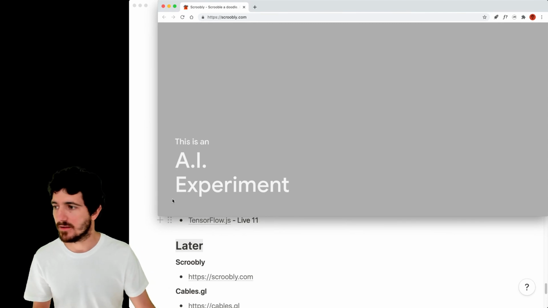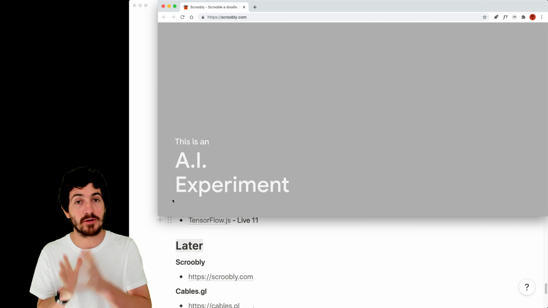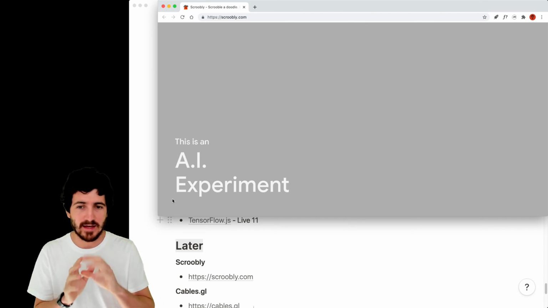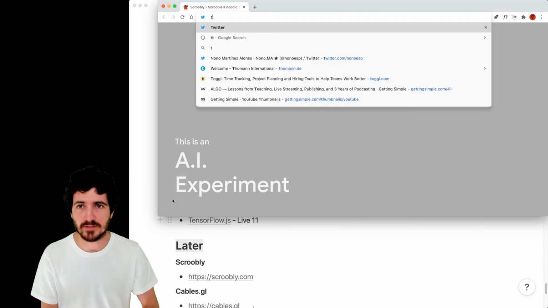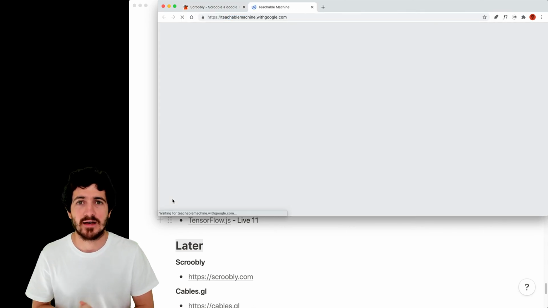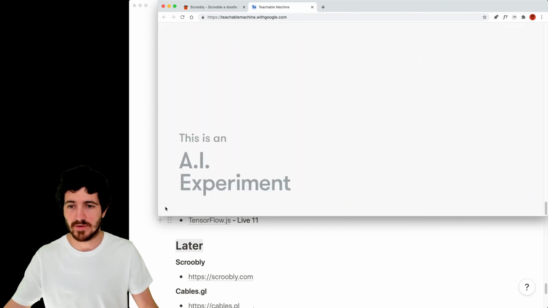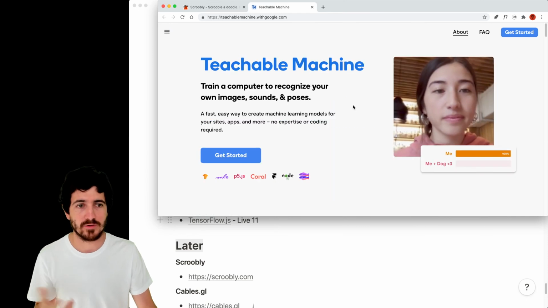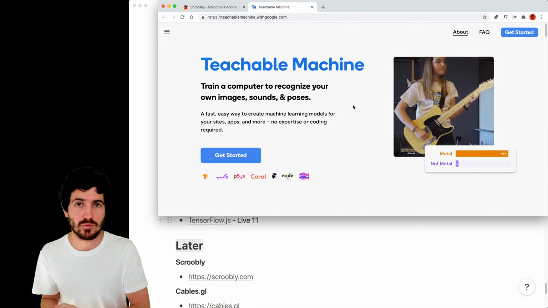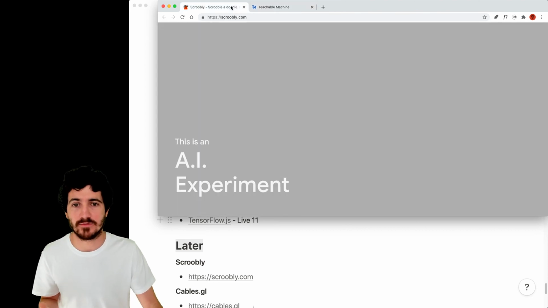So this is an AI experiment. It's an experiment from, I don't really know what it is, but there's a collective of people that are putting together applications like Teachable Machine and others that are samples that you can always find. This is an AI experiment here. And those are provided or initiated by Google and the TensorFlow.js community to showcase the uses of AI.